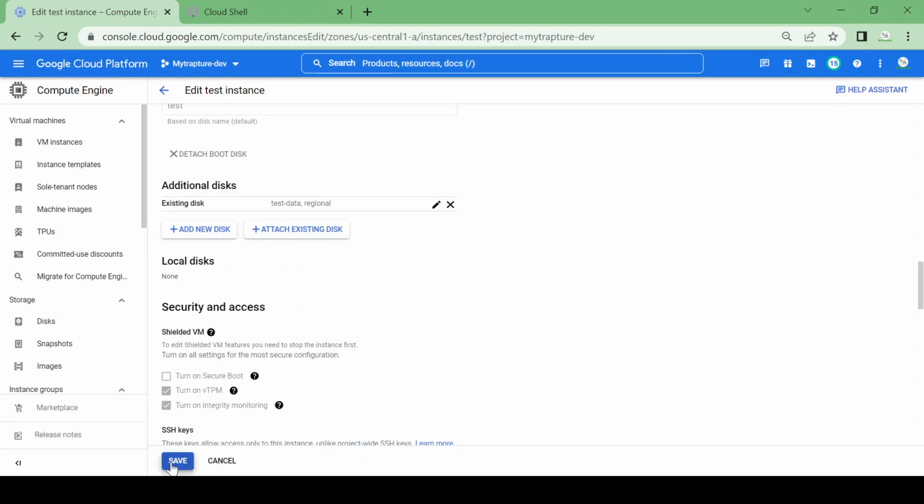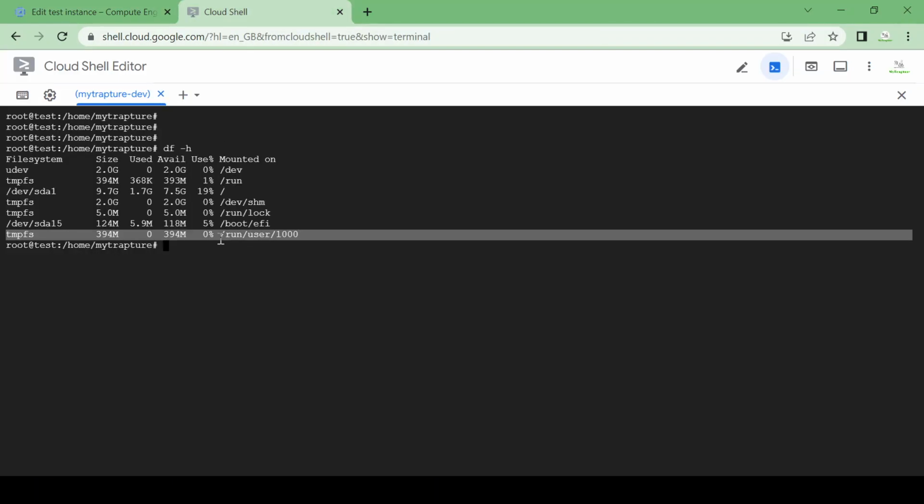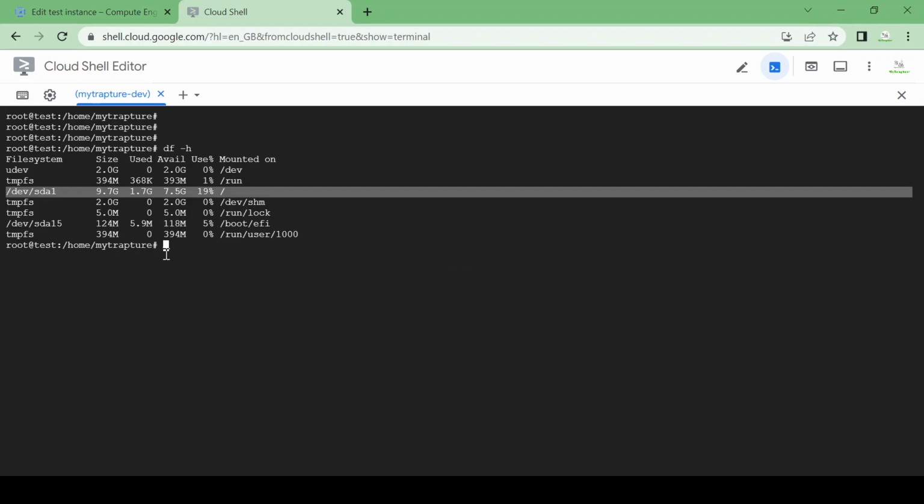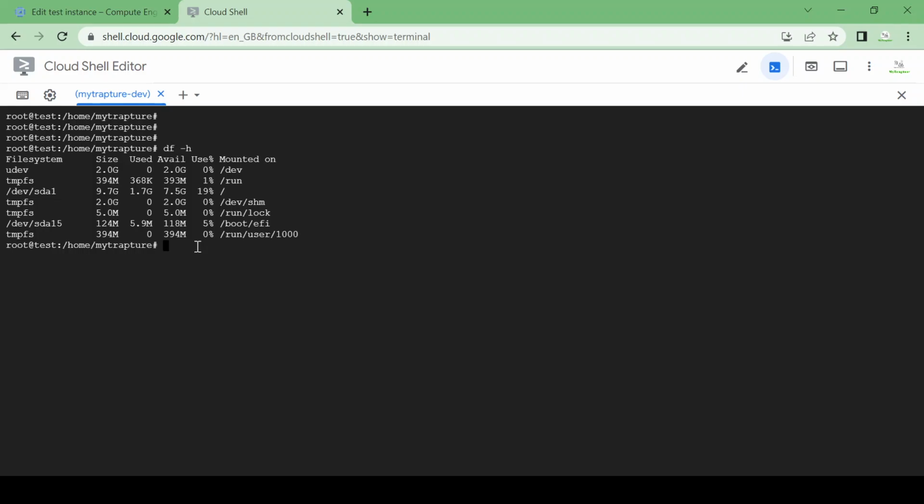I'll save the configuration of my VM. Currently here you could see there is only one disk attached, that is dev sda1, no other disk attached to the VM. I'll just run lsblk.